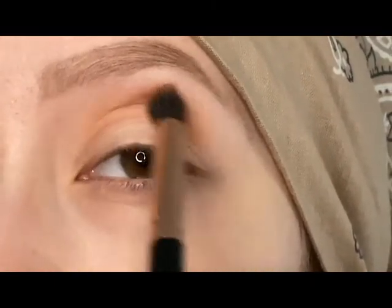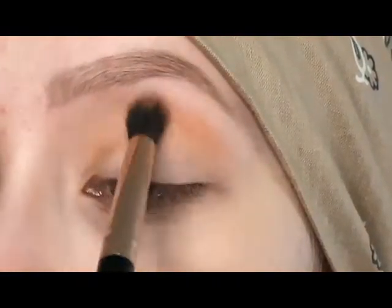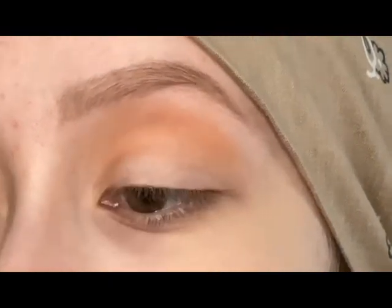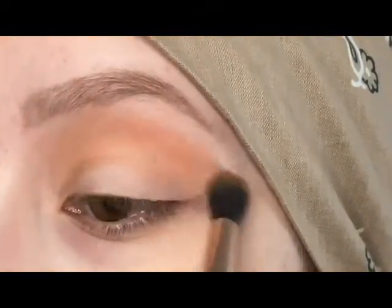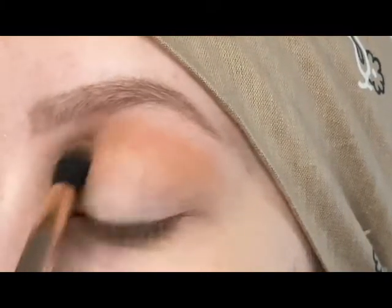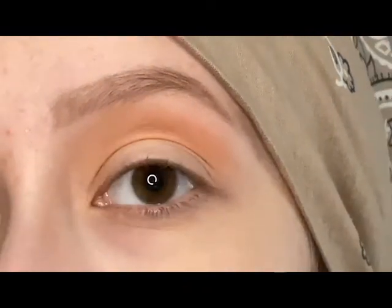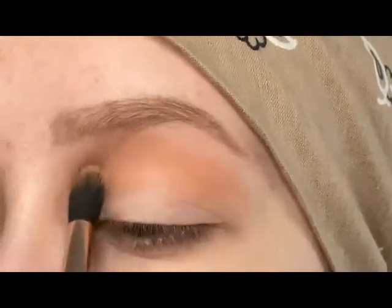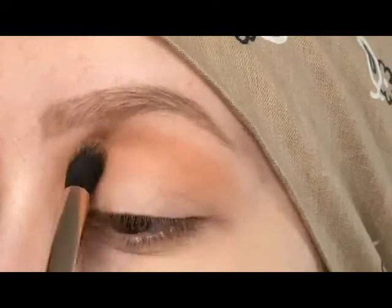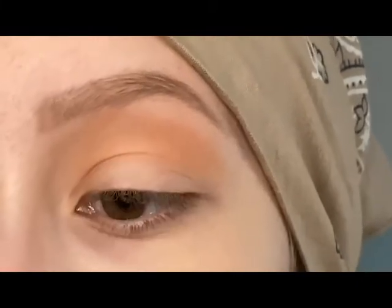And like I said, I'm already pretty familiar with this formula and I know I like it. So this isn't really going to be a review in that sense. Like, I already know that I'm probably going to give the formula a really nice review, but I did want to use this palette today just because it's newer in my collection and it's really cheap. It's like $5, I think, at the drugstore, so it's just a nice cheap alternative to some of the more higher end palettes that are out there.